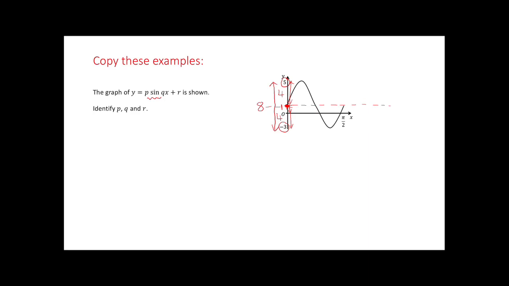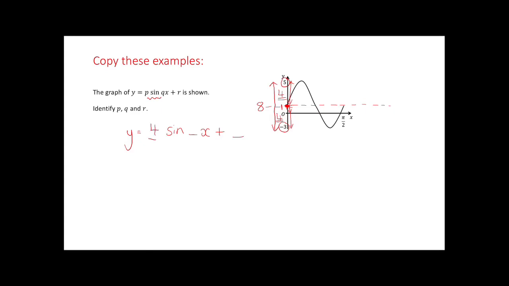So if we start thinking about putting this into the formula or into our equation, we're going to have y equals something sine something x plus something else. Okay, and we're going to find the p, q's and r's. So your amplitude must be 4, because remember, your amplitude has to be the same either side of your starting point. So in this case, your starting point is 1, 4 either side, so it must be a 4 sine something x graph.